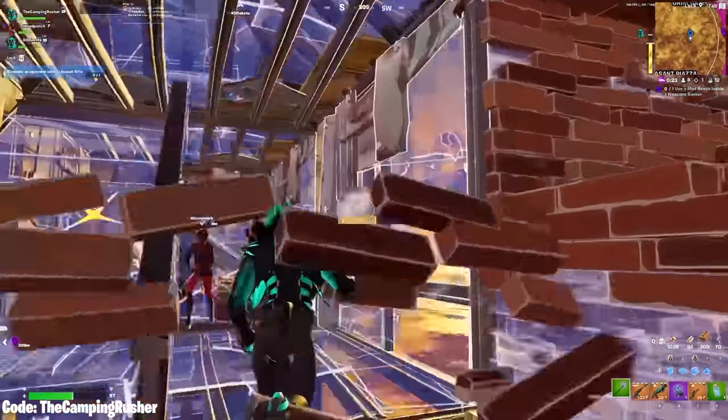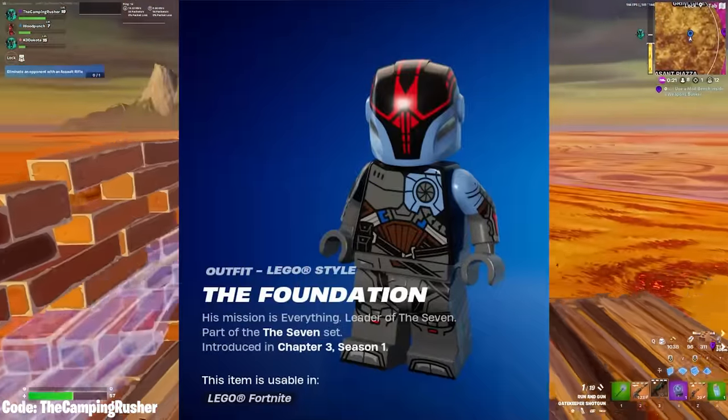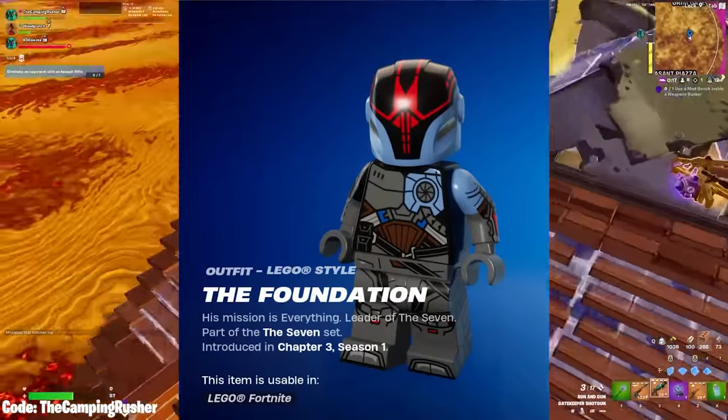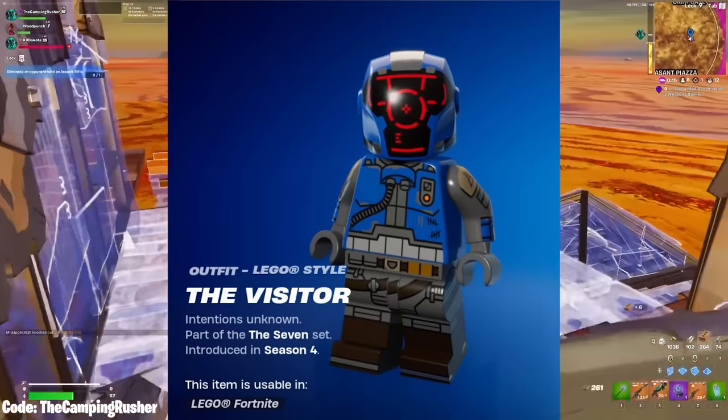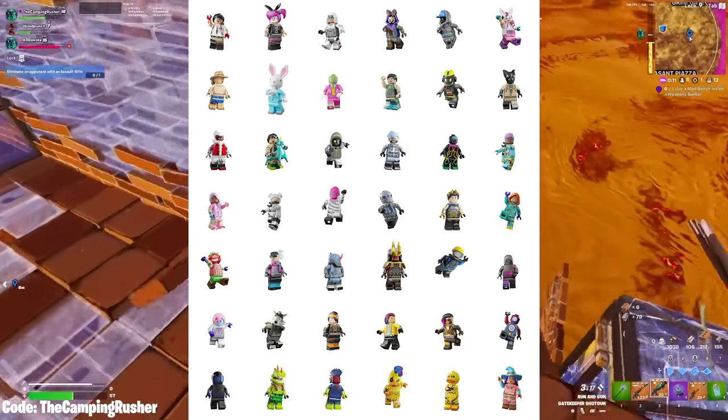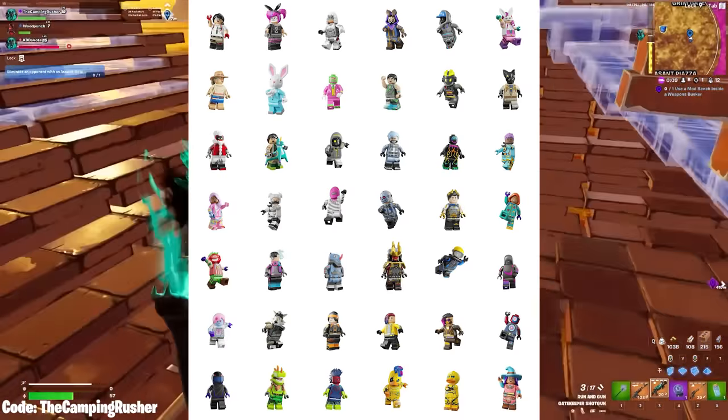I'm focusing first on new Foundation and Visitor Lego styles. We've got 5 more of the 7 left to go. We're going to end up getting all these guys as Lego styles eventually. They're fan favorites. They're popular. I think they look good. And then I've got, like I said, there's a lot of them.